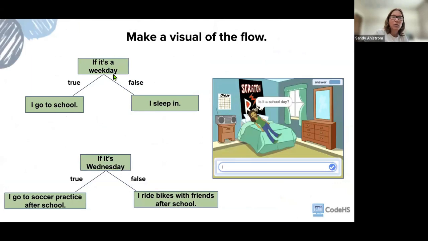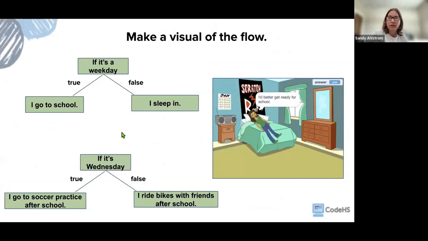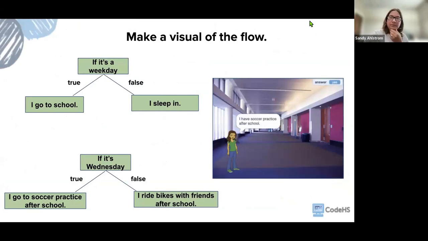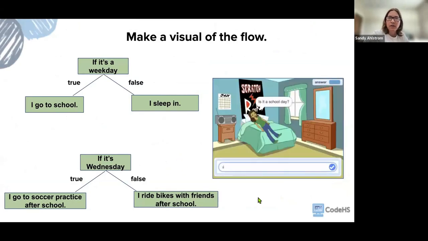Okay, if it's a weekday, and you can just determine if it's a weekday. If you've got some questions about that, I was going to share out the link to this. Hang on.